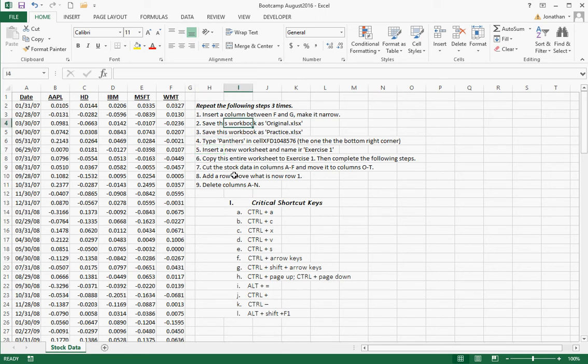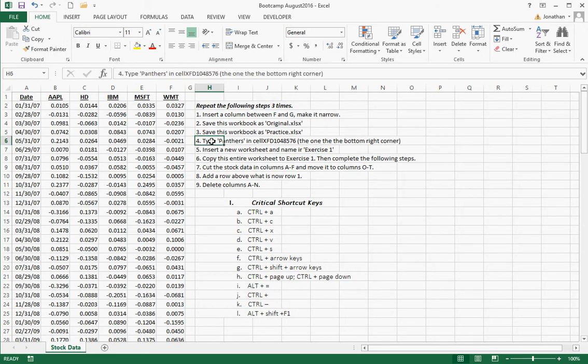Right, so now I want you to save this workbook as original and then save it as practice. I'm not going to do that, but the reason I want you to do it is if you're doing a lot of work in Excel, this version is right. All these numbers are right. This data is right. Everything is exactly like I want it. But as soon as I start doing things, I can make a mistake. I can screw something up. So I always like to go back to an original version of my data. So, I don't know what kind of mistake I made. I'm going to delete it. I'm going to open the original one. And then I want to have the practice one, or whatever I want to name it, that I'm constantly working on, constantly making updates, and constantly pressing Control S to keep it saved.